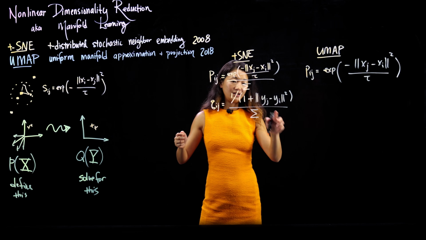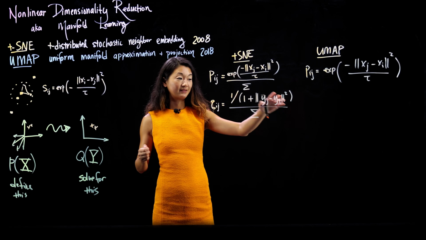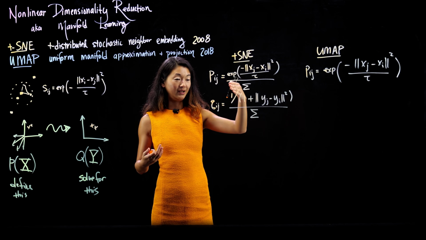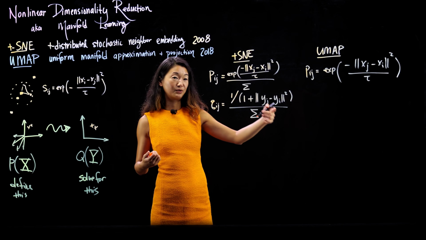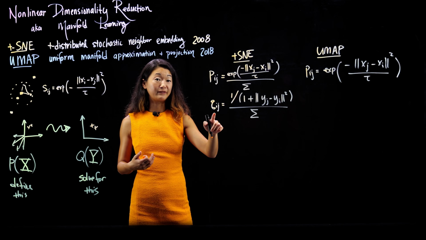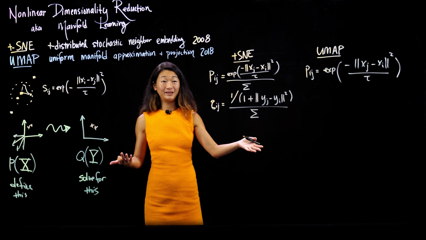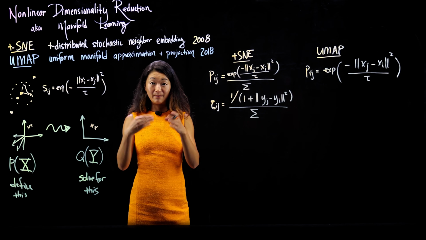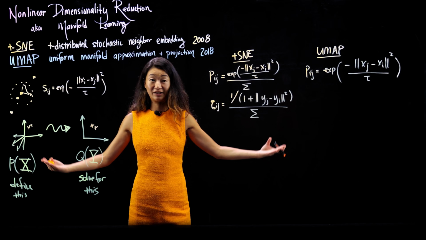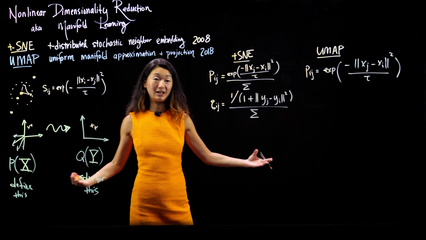And what's going to happen if these two points are really far apart is that this vector is going to have a larger magnitude, 1 plus a large number, and then you take the inverse of that. This is going to be a very, very small number. So this Q here is going to have the property, just like before, of similarity, where if points are close, it's going to be a bigger number because they're more similar. And if points are farther apart, they're going to be less similar. Okay, exact same thing as before.